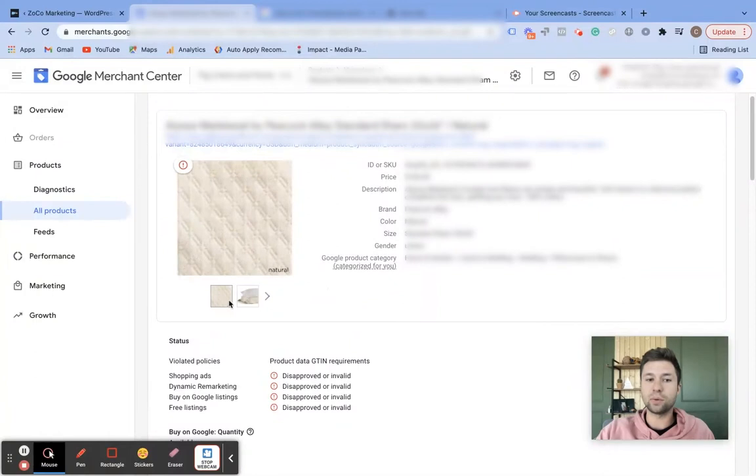So as you can see for this one, the reason why this is getting disapproved is because I have this little text over the product itself. And Google doesn't like you to have text over the product. So I need to go through and fix the image inside of here. This would be a situation where I would go into my Shopify store. This one's connected to Shopify. And you'd actually have to go through and remove either the little text on that overlay or whatever it may be.